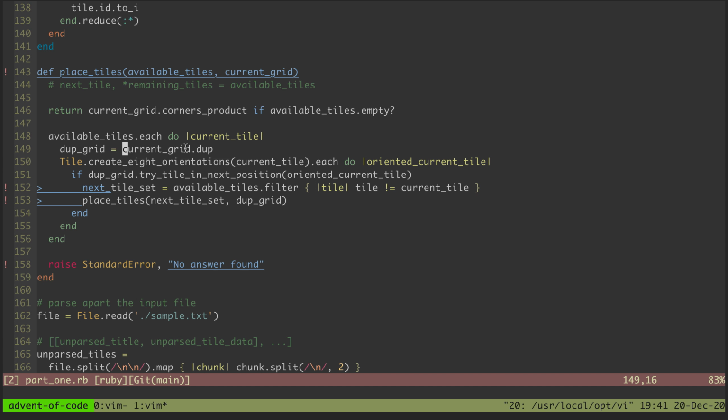If we duplicate the current grid, then we can try a bunch of different, yeah, then for each of the available tiles that we try, we'll reduplicate the current grid so that we're working with a fresh slate. Yeah, but instead we're popping out with no answer found before we've had a chance to try other possibilities, I guess.